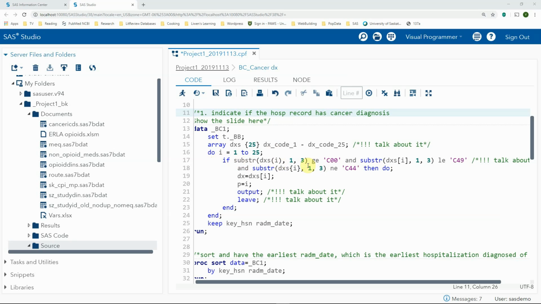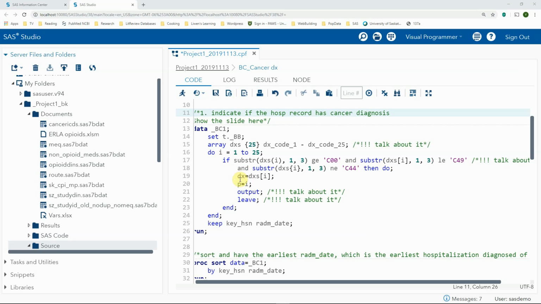In this line, it means that we're going to check if the code is within this range, but not this one. If that is the case, then this is a cancer diagnosis, and we are going to record it down to say that we found a cancer diagnosis, and that diagnosis ICD code is this.